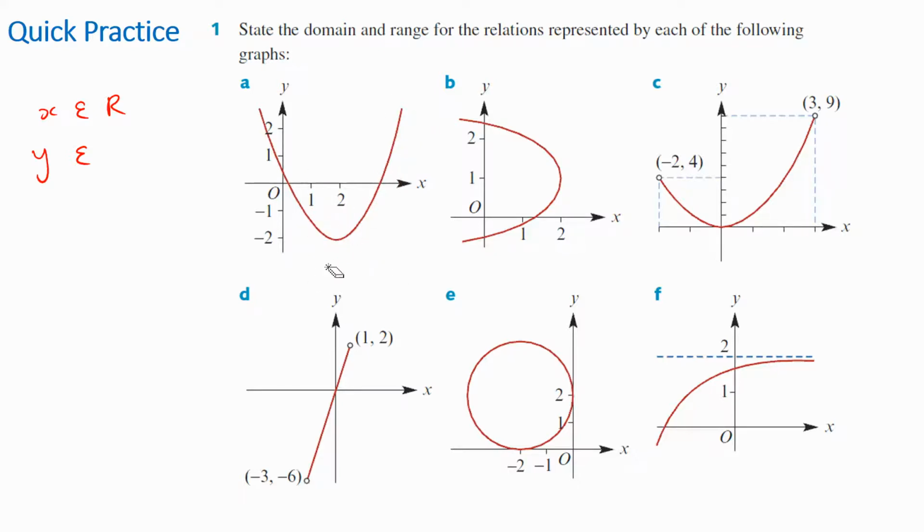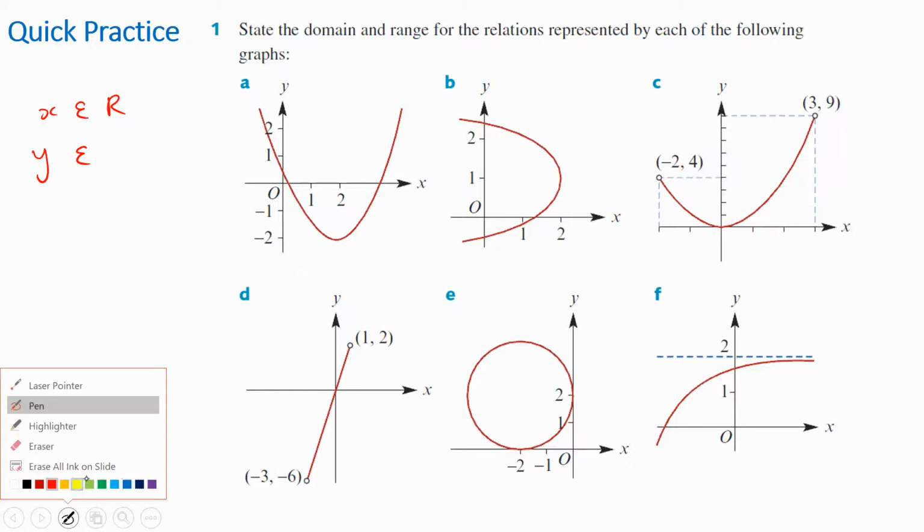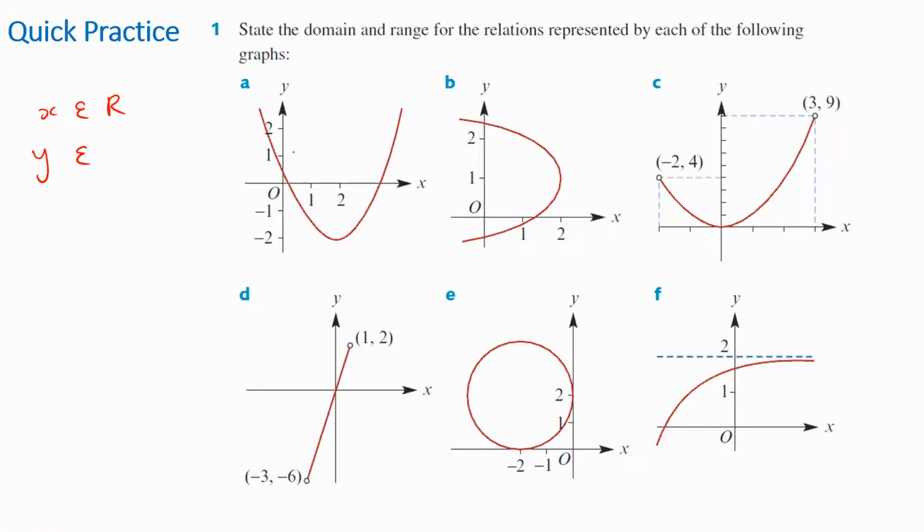Let's use blue. You can see that the y values of 1, when y equals 1, you have 2 coordinates. But it doesn't matter, you've got a point on the graph. So that exists. So y is 1. Y has a 1, so the range has the number 1. It has the number 2. See, 2 has a coordinate on the graph. It has 0, so at 0, it also has a coordinate on the graph. At -1, it also has a coordinate on the graph. At -2, it has a coordinate on the graph.